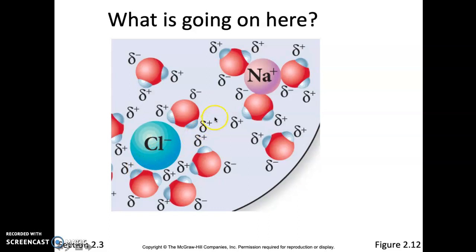What if that other atom is positive? Well, then look what this molecule does. It flips. And the oxygen end that's more negative is going to be attracted to the positive. The oxygen end is more attracted, and it surrounds this molecule. So we say these two get along with water.